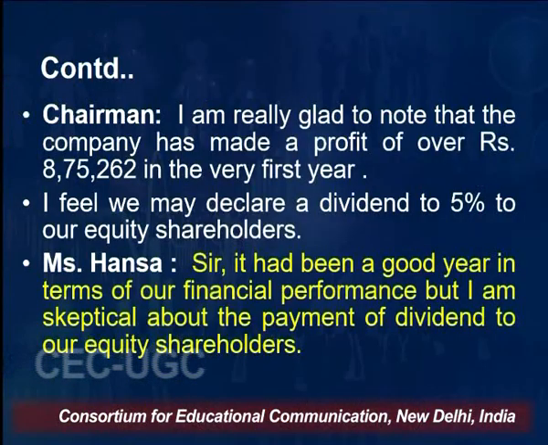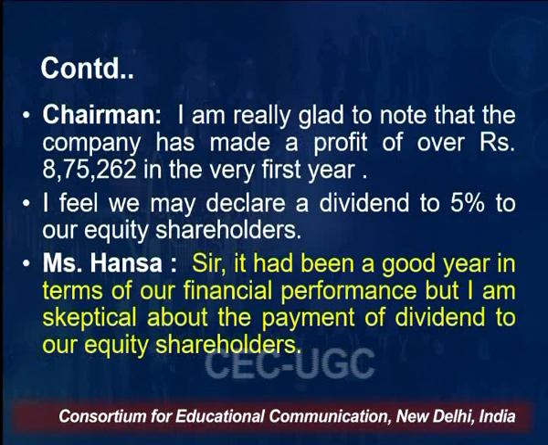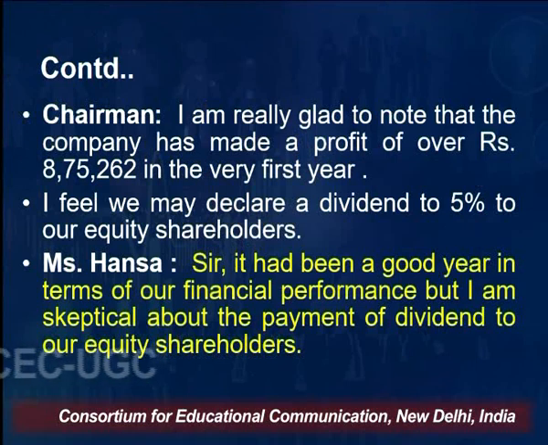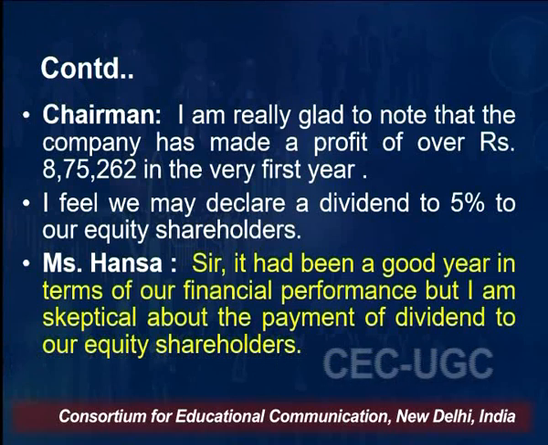And here comes the answer of the CFO. CFO responds to this proposal that, sir, it had been a good year in terms of our financial performance, but the CFO is skeptical about the payment of dividend to the equity shareholders. Now imagine the company has booked a profit of rupees 8,75,262 in the very first year of its operations, and the chairman is willing to declare a dividend of 5%, but the CFO is saying that I'm very skeptical about the payment of dividend.